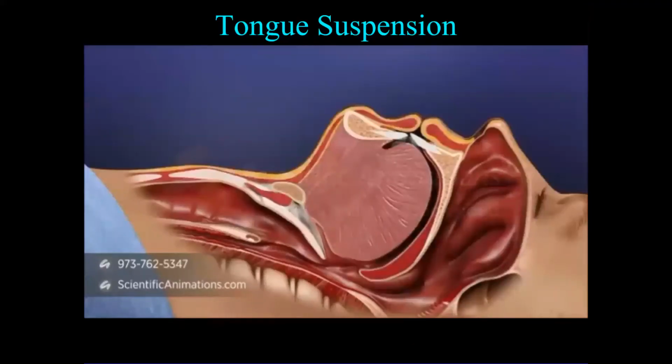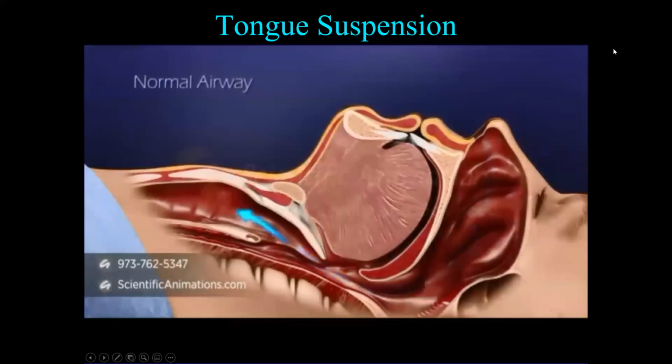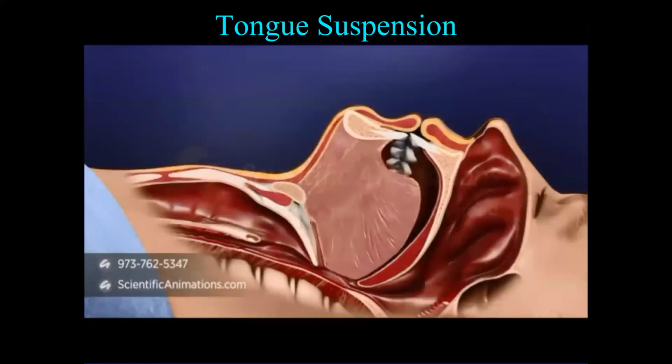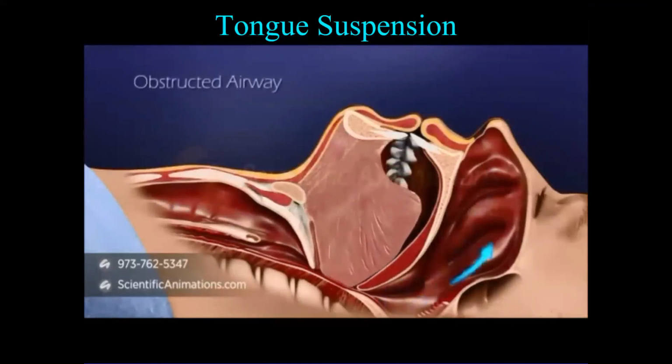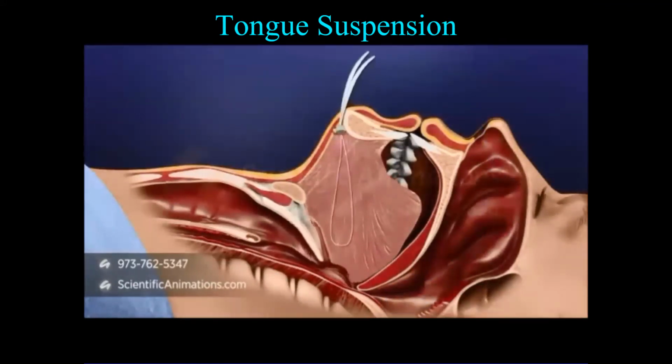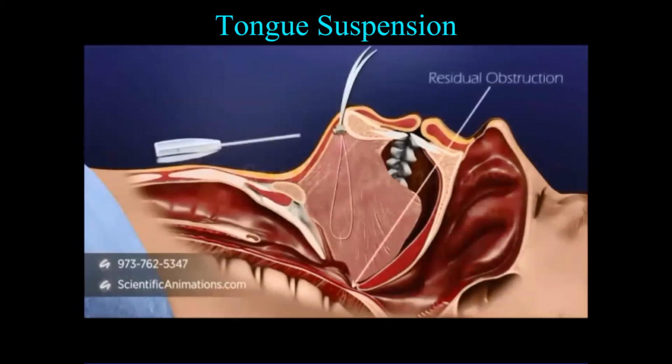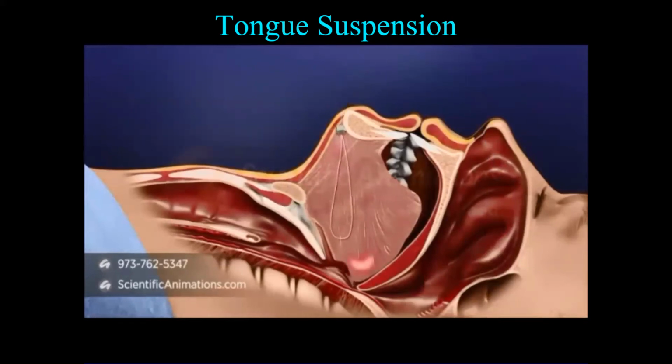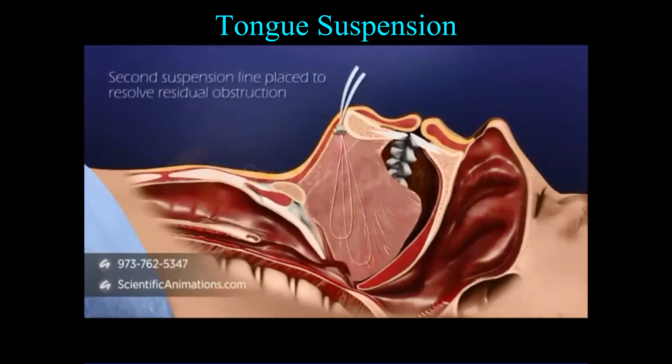So this is a tongue suspension procedure, and let's see if I need to start it. There it goes. It's about a 1-minute video. This is from the group that makes the Siesta airlift procedure. You make a submental incision, and then one screw goes in, a tongue suspension suture goes to the back, and what you're trying not to do is pull the tongue forward.